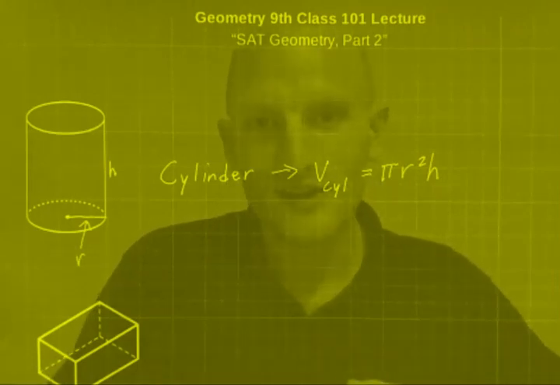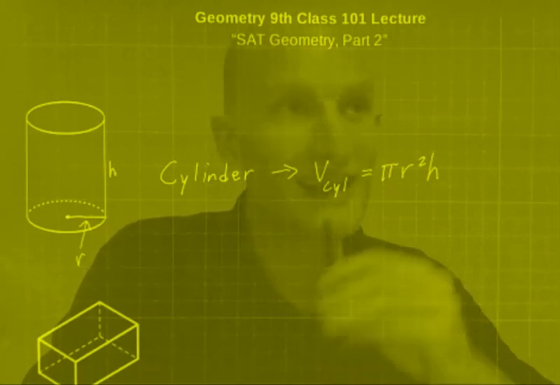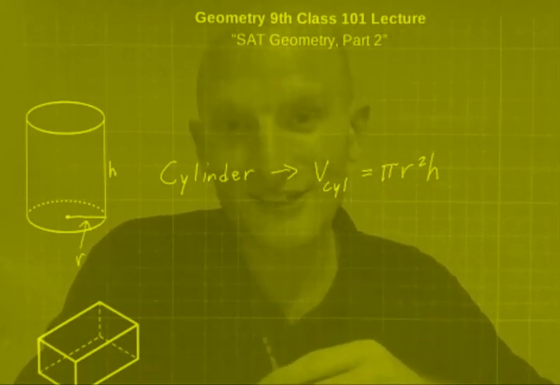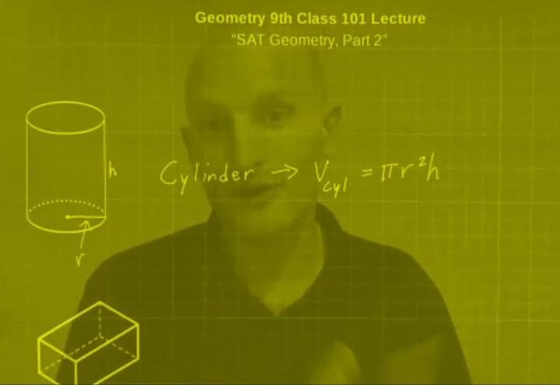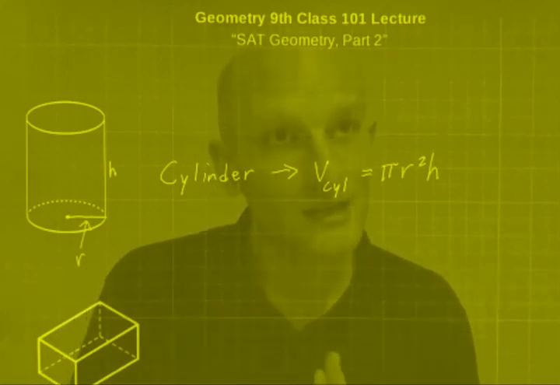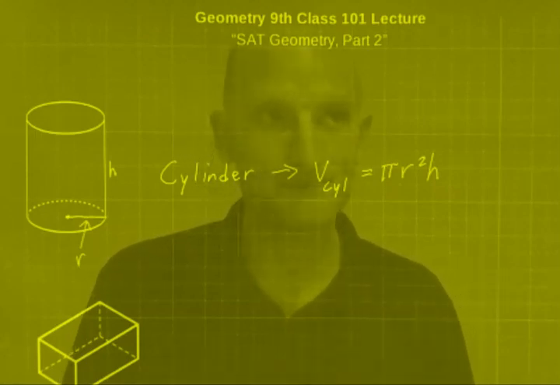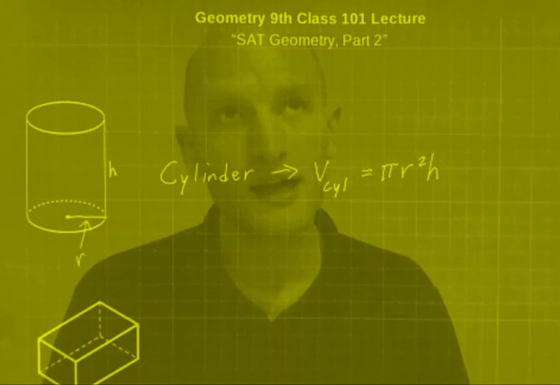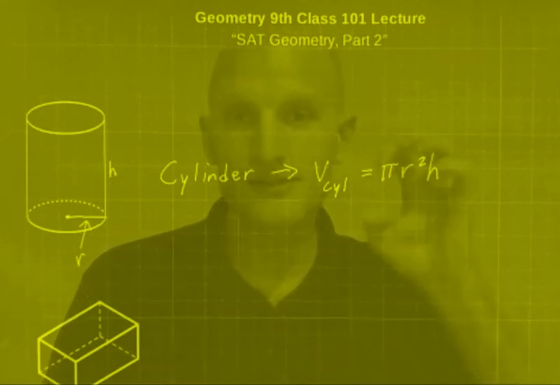Some of you maybe are thinking right now, you're probably not thinking this, but I'll tell you anyway: what are the units for volume? Well, there's a lot of units in the real world that we use to describe volume. And then there's also what we call the SI units, International Standard Units. First I'll tell you the SI units. The SI units for volume are meters cubed, okay? Meters times meters times meters.